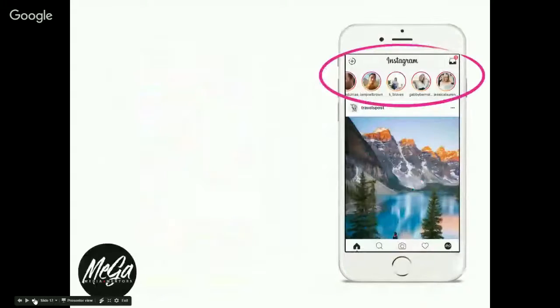Now, with our feed, as you know, it's quite structured and planned out. And it doesn't leave a lot of room for us to be a little bit free and kind of off the cuff, which is something that I do like to do as well. So we actually use our Instagram stories in our strategy as a place for us to show that little look behind the curtain, what's actually happening, and how we can talk to our audience as well. And that's what people do with Snapchat essentially, is start to really personalize their brand.